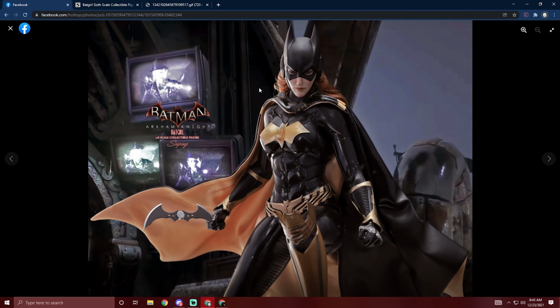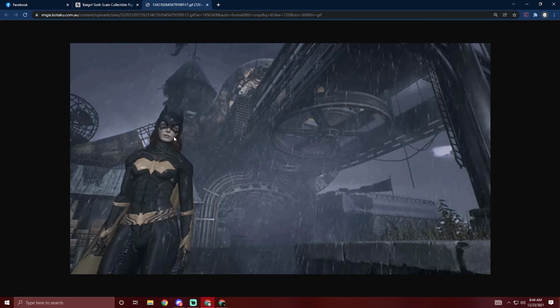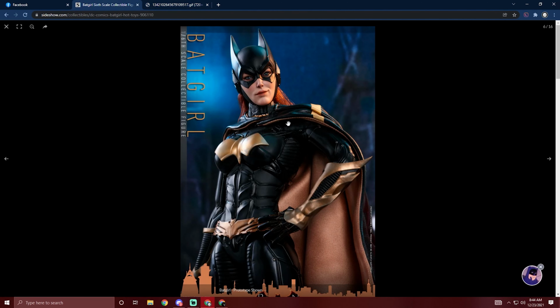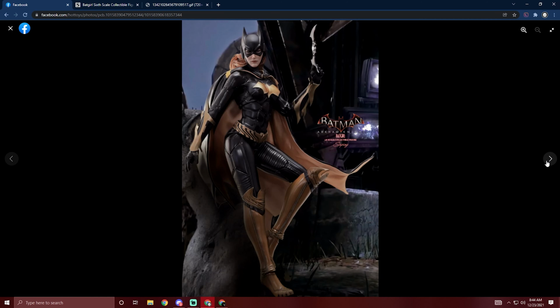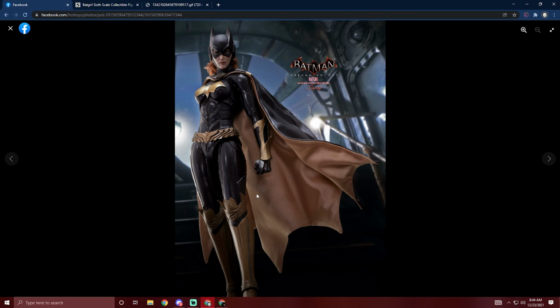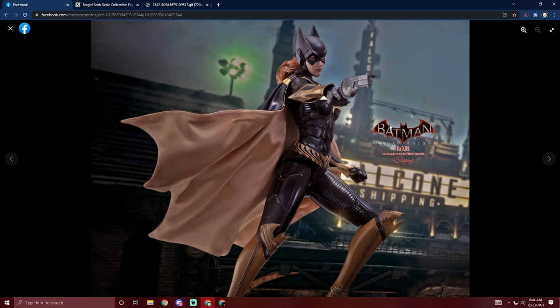Wow, she looks super, super soft. It went from gritty to super soft here. Again, I hate to keep bringing it up, but that face is just so oval in comparison to the video game and the prototype. I'm not saying it's a bad portrait. It's not. I just think the prototype looks better personally. Nice stance there. She looks so small from this perspective. Got that grappling hook again.